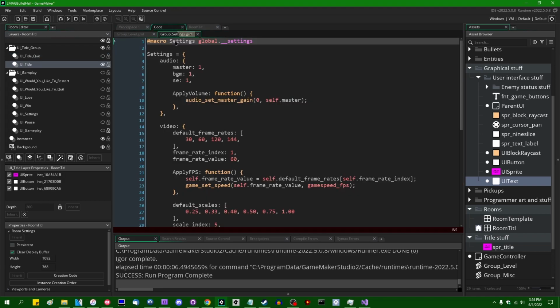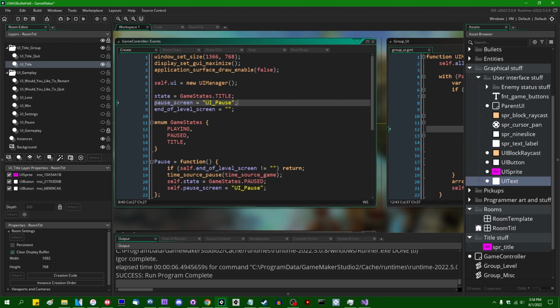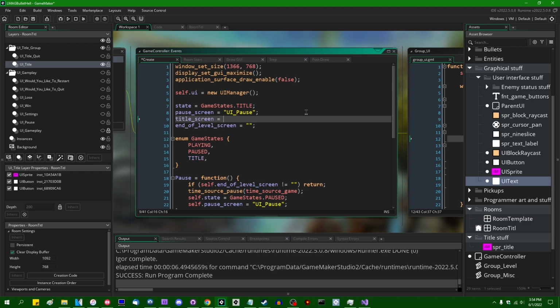Oh, I think I know why. And that is because I'm only rendering the title in the draw GUI like this. Okay, so instead of always rendering the title screen, let's say title screen. I don't think that variable has been used for anything. Title screen is going to be UI underscore title, and that can be changed.